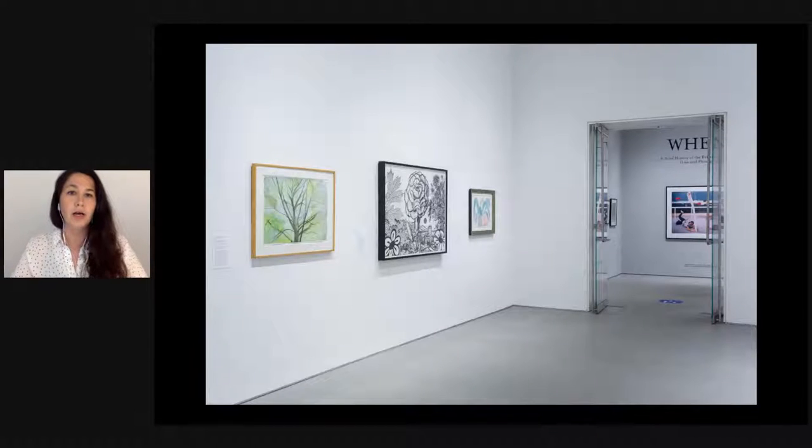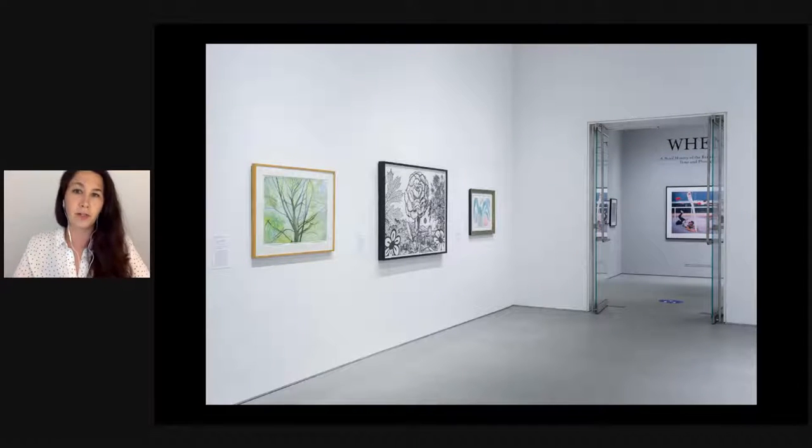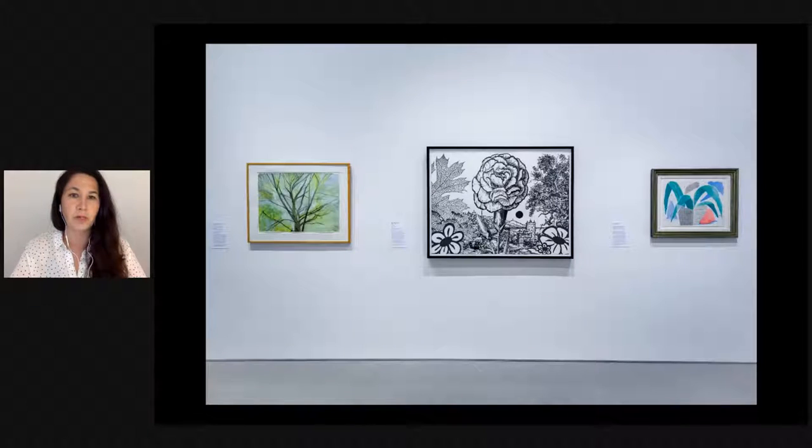Moving along, as we continue down the hall, I just wanted to show you that this is the same wall, just continuing down the way. There are two works that we'll be exploring more closely here on the left. The first you see is the Sylvia Plymouth Mangold, and then in the middle, it's a Paul Morrison. And to give you a little bit of a better view here, you can see these works straight on.